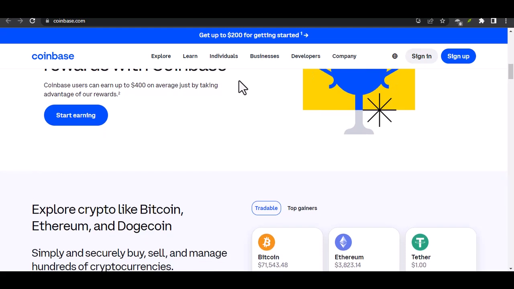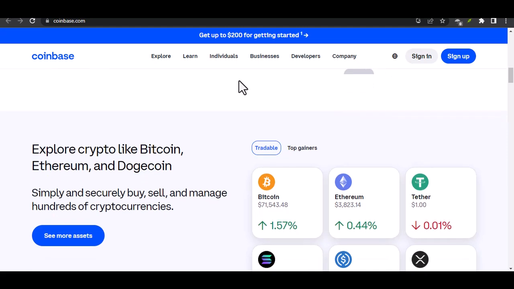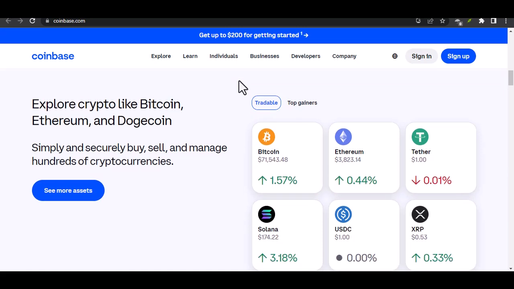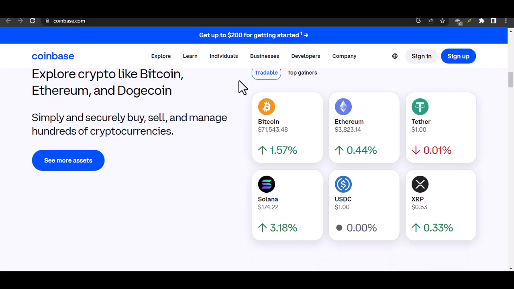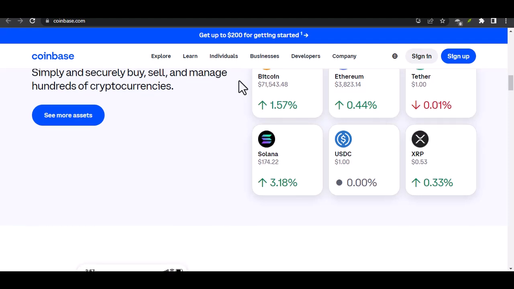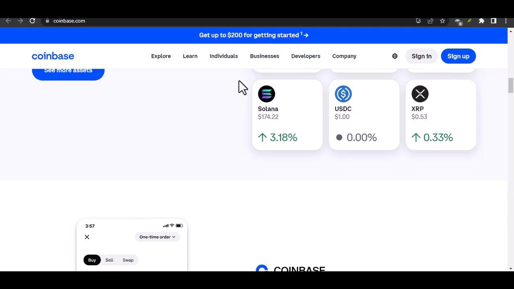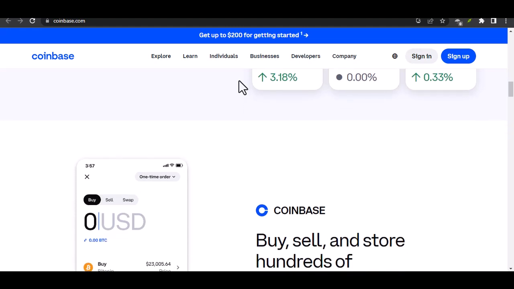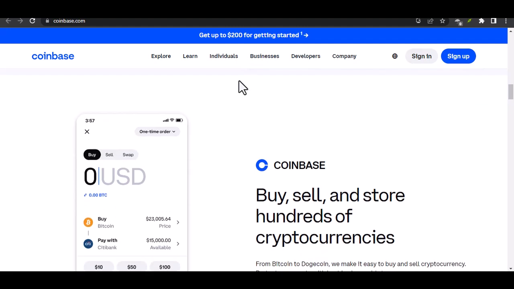Minimum deposit requirements vary by cryptocurrency. The minimum deposit amount on Coinbase can vary depending on the specific cryptocurrency you're trying to send. Factors influencing minimums. Several factors can influence the minimum deposit amount. Market volatility. Cryptocurrencies are known for their price fluctuations. During periods of high volatility, exchanges might impose higher minimums to mitigate risks. Regulatory requirements. Different jurisdictions have varying regulations regarding cryptocurrency exchanges. These regulations can impact the minimum deposit amounts.